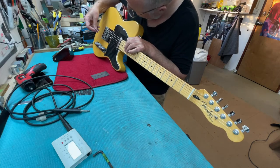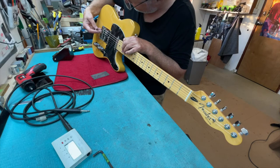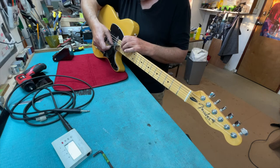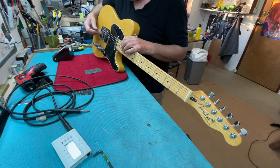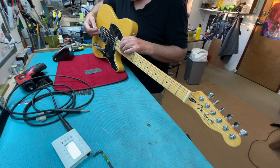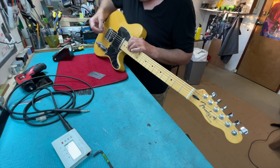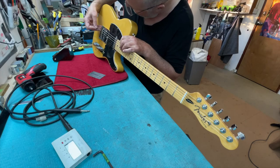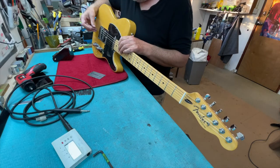Having pulled it back to the correct intonation point, I now have a bunch of saddles which really aren't in the right place because they're now climbing up the blasted fixing screws, the mounting screws for the bridge. Durr, Fender, durr, rubbish. Now this one will be too high. Yes, that's too high. That's just terrible. And that one's not quite on both fixing screws, but it isn't far off. Wow.